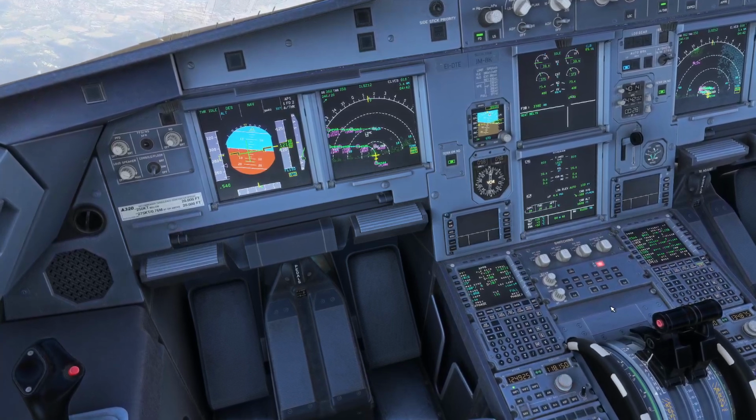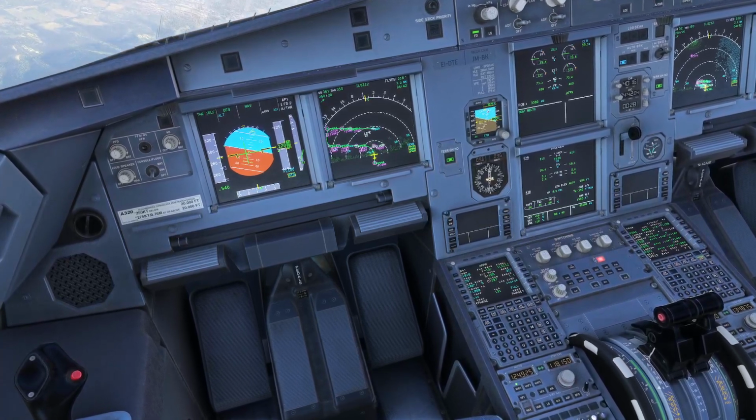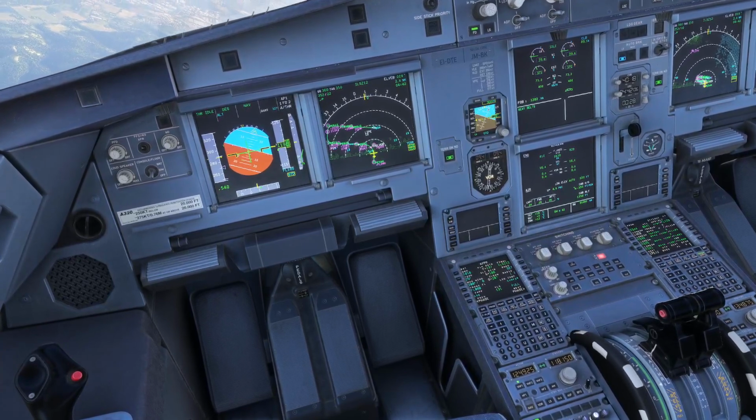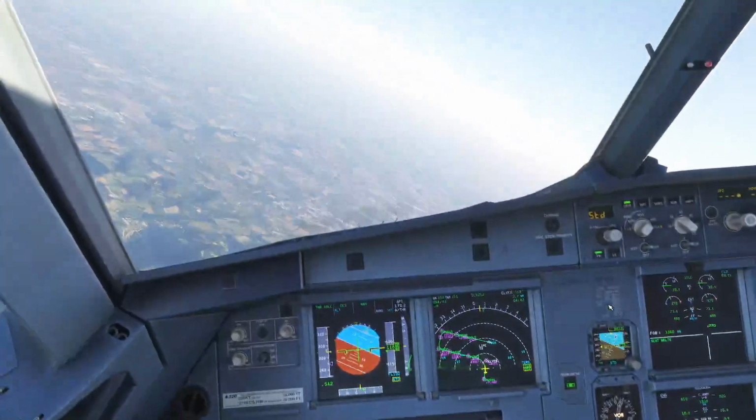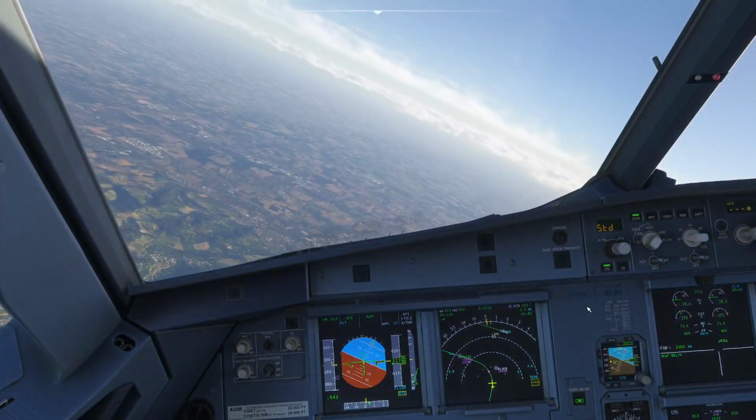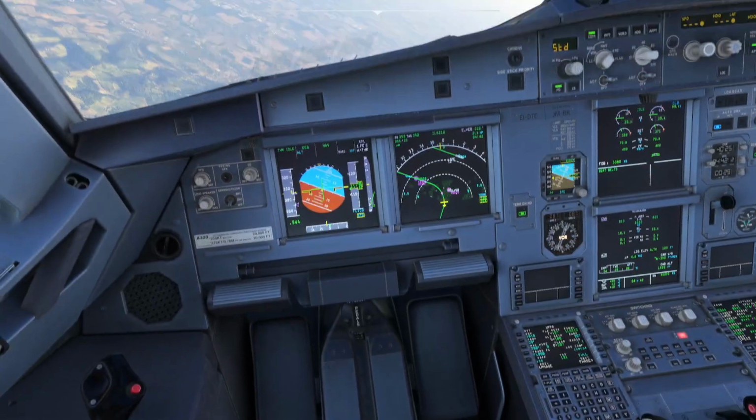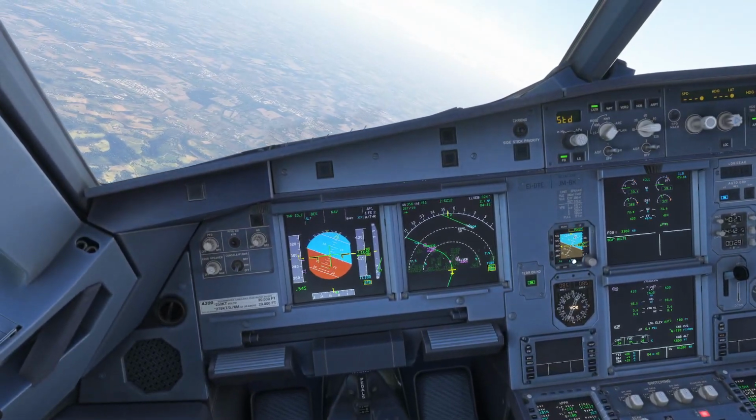Bologna approach 118.15, Itero 1317. So we are accelerating, no way, speed brake.